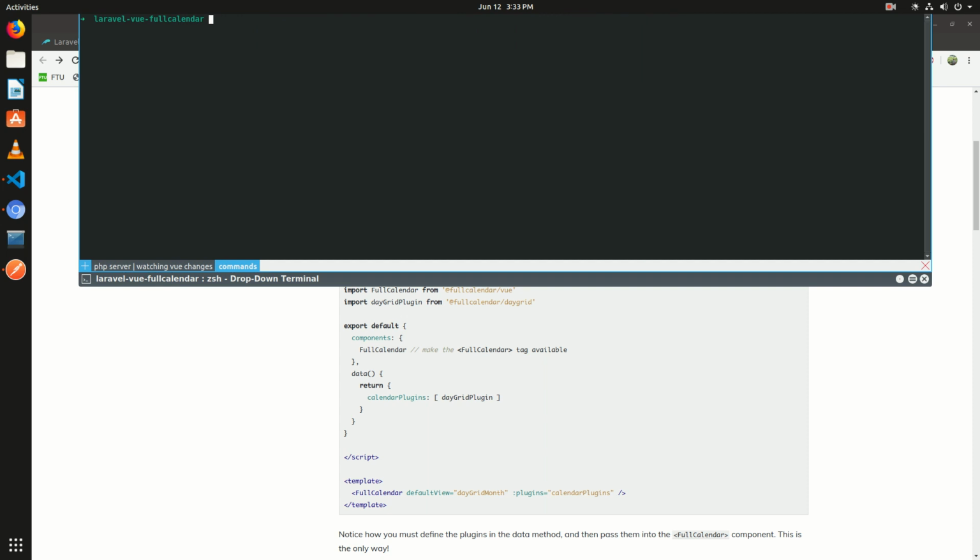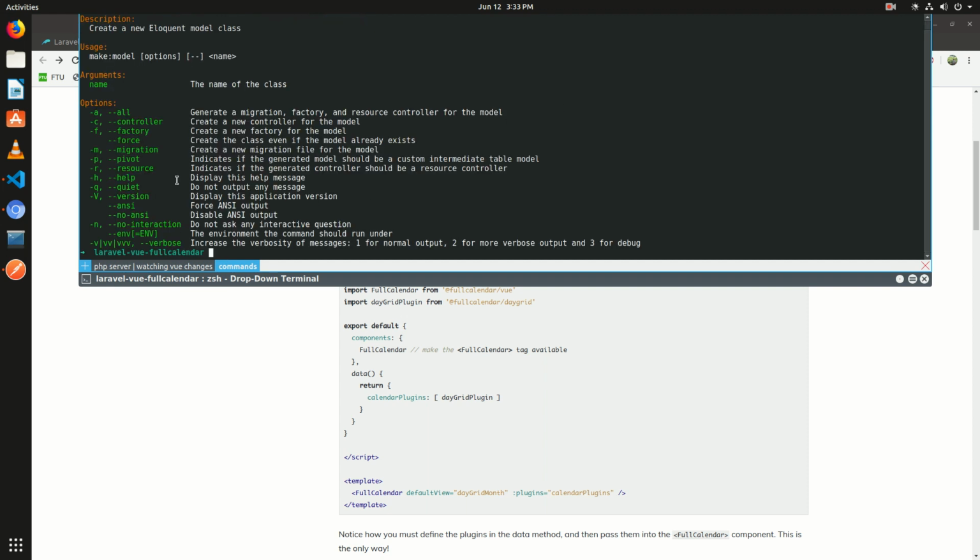So the next thing to do is make the model. You can say php artisan make:model, then the name of the model. I named mine Calendar. And just to let you know, guys, you can also specify some options here. R stands for the resource, or the resource controller. M stands for migration, and you can actually look for some options right here. So add --help, and you can see a lot of options here.